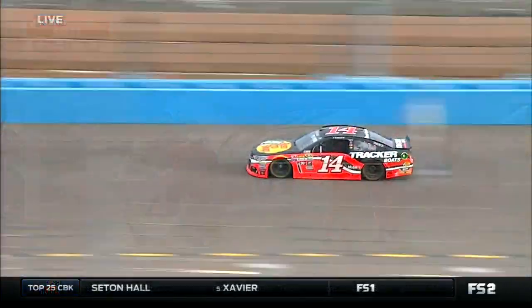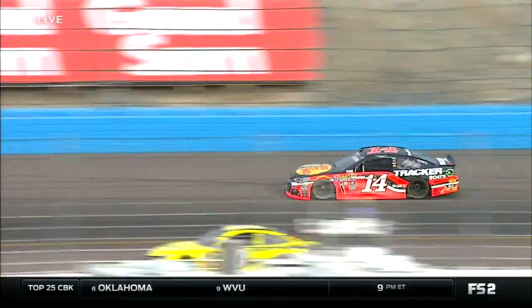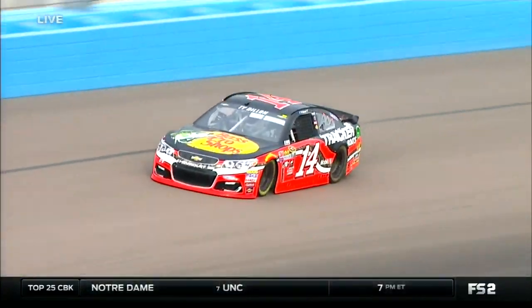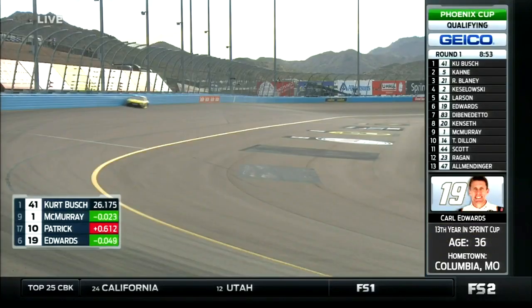It just went straight. Yeah, you see him come down the back here. Comes down into turn three pretty hot. You see the car looked like it wiggled a little bit, and it got him up out of the groove, and then he got in that real loose sandy stuff and tapped a wall. And this was actually his second lap, so he had already had some heat in the tires, made one lap, was pushing a little bit harder. As Jamie McMurray times in ninth.